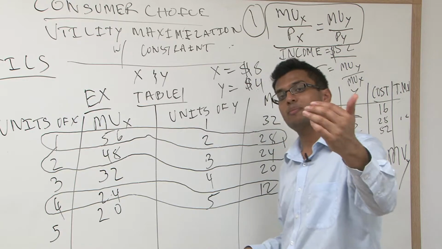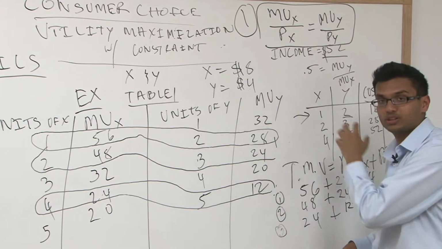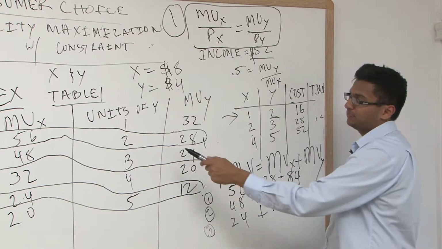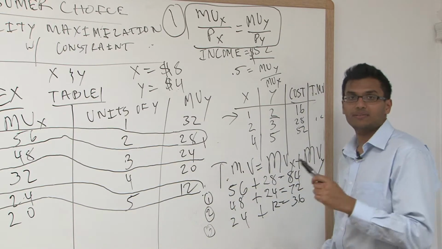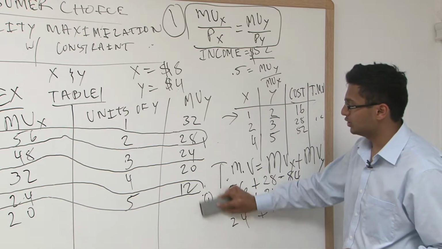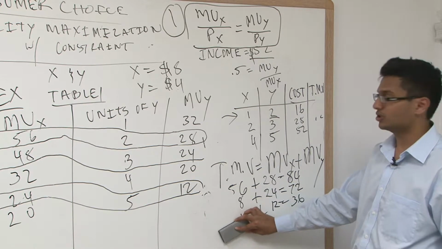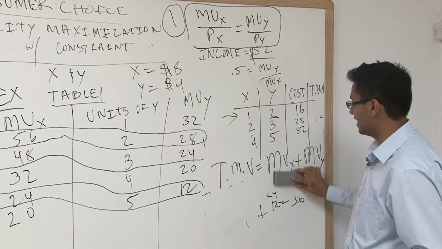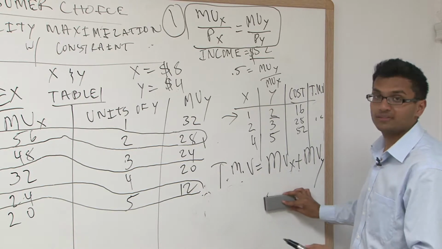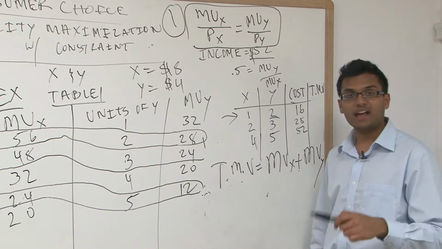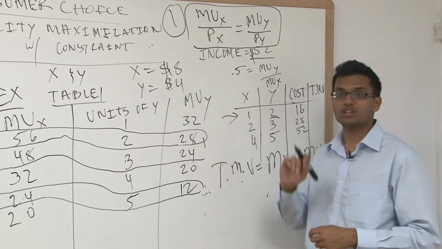Okay, so walking back over here, let's recalculate our marginal utility. For the first one that we get, MUX, we get 56. That is correct, first unit. And we're going to recalculate total marginal utility again, okay? I wanted all of you to understand that it's not simply just looking over in the chart and calculating this, okay? It's more of the fact that you have to look at the entire parts, okay? What do I mean by this?